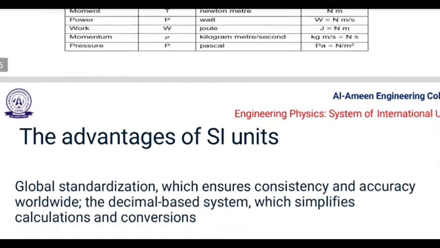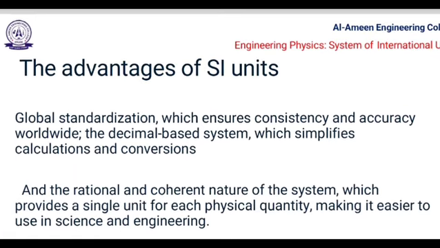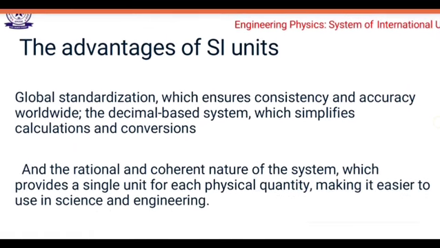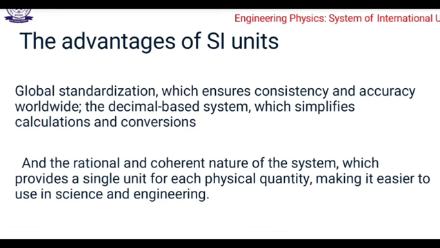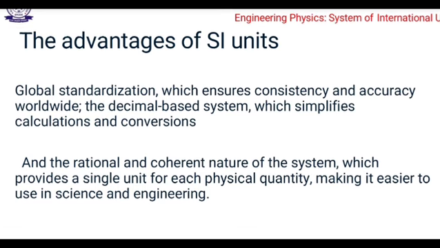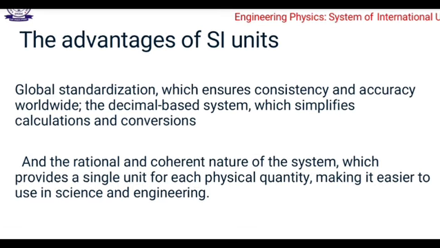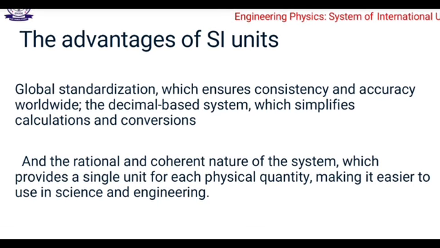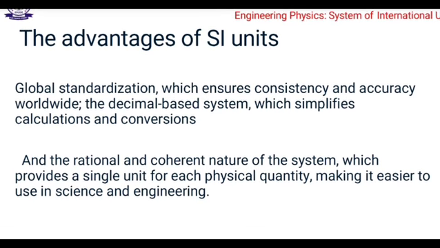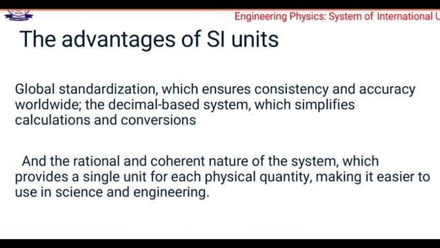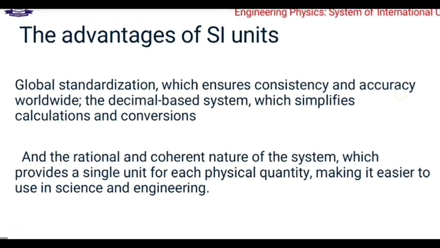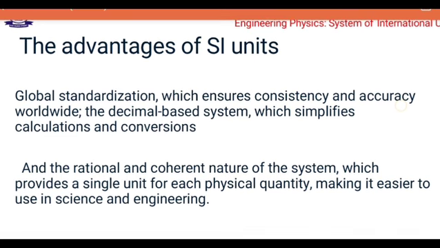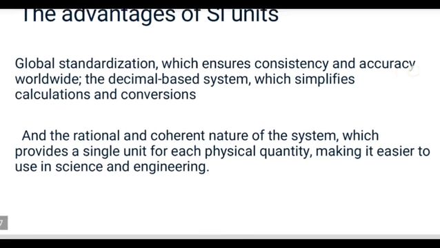Next, we move to the advantages of SI units. The advantage of SI units is global standardization, which ensures consistency and accuracy worldwide. It gives a single unit for each physical quantity, making it easier to use in science and engineering. It gives one-point communication worldwide. So these are the very big advantages of SI units.